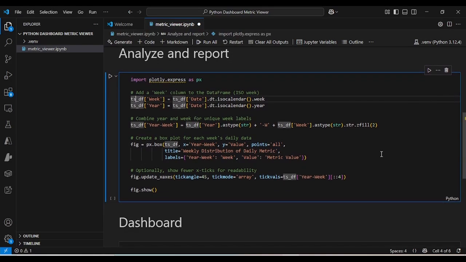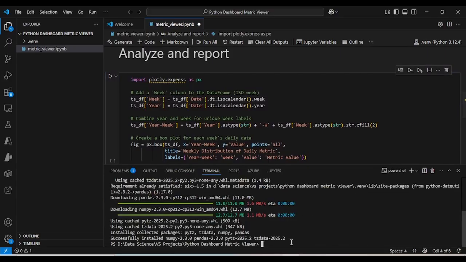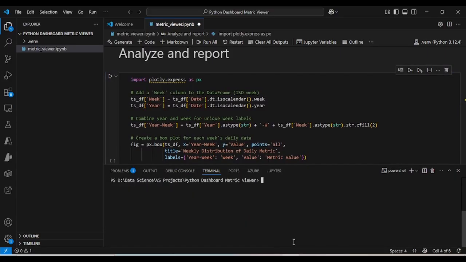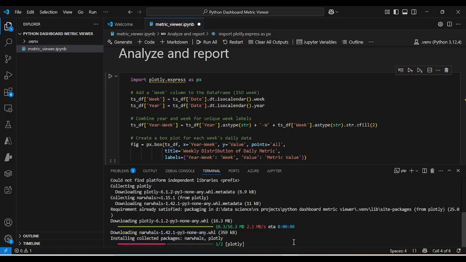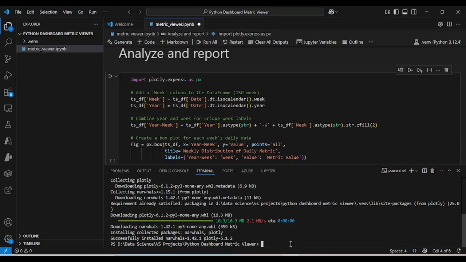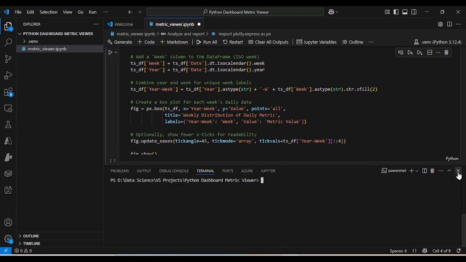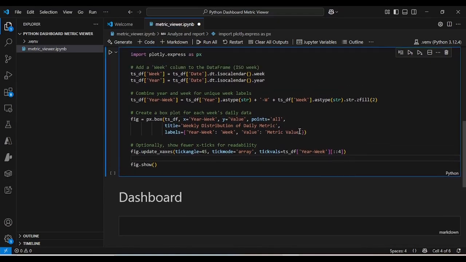So that's a good thing, and you'll notice that Plotly is showing a highlight because it is not installed yet. So we're going to repeat the process we did before for installing the Python package called Plotly. We are going to run pip install Plotly, and this will take a while to install the package. Once the package is installed, you can clean the terminal and close it, and you'll notice that the highlight for the Plotly package has gone away.